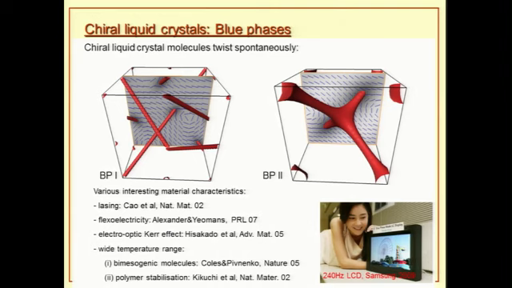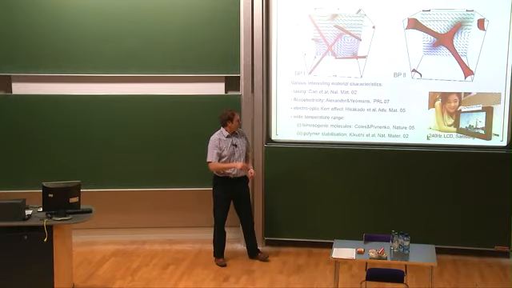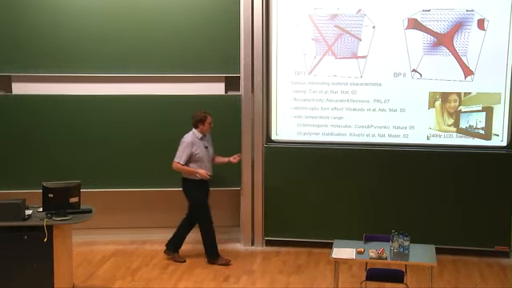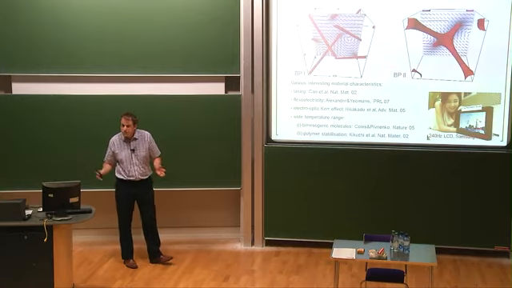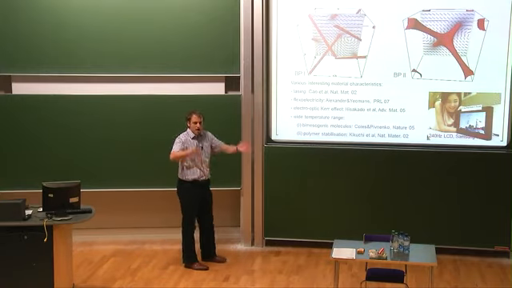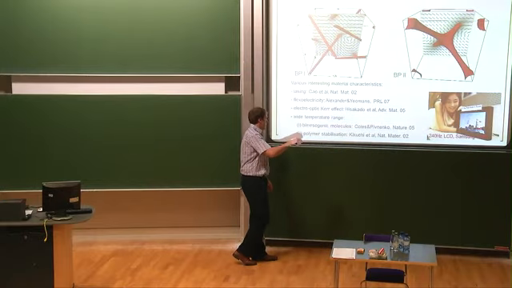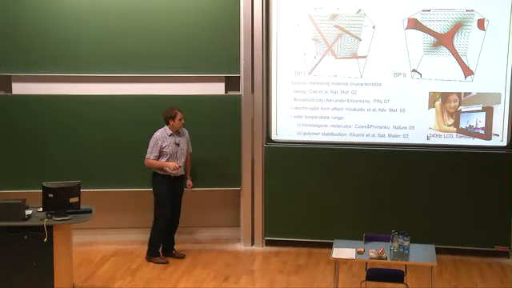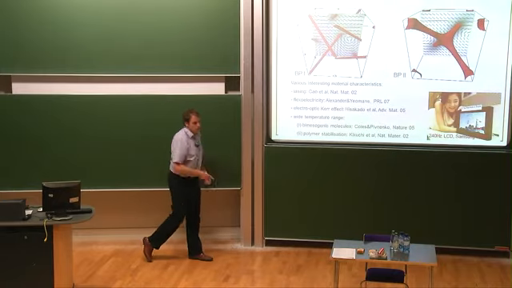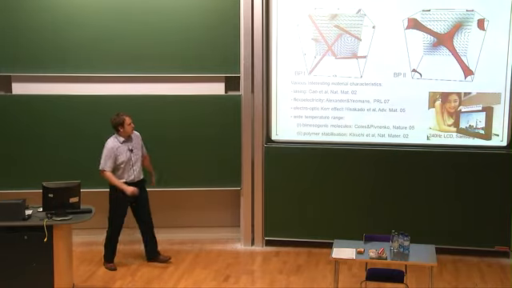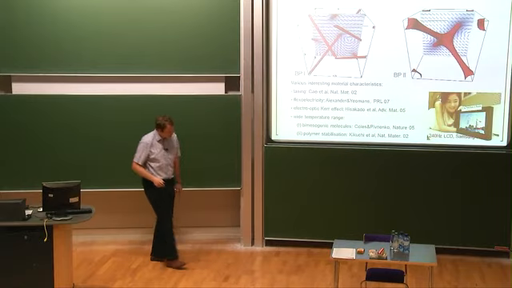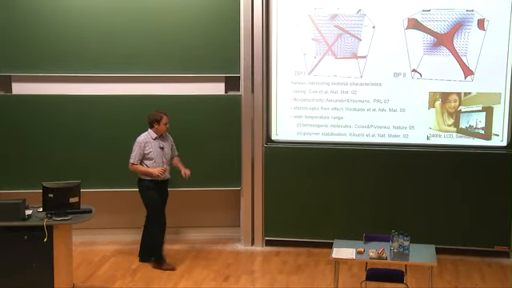Soon you will have a special session on this, so you'll hear a lot. Others already know some things. But still, to put it explicitly, the interest in blue phases now comes from the fact that the Coles group was able to achieve materials with a wide temperature range, 60, 70, I don't know what the record is now, it's high. Another way to approach stabilization of the phases was demonstrated by Kikuchi, by doping these materials with polymers. The polymers get stuck to these lines. So this is the interest in blue phases.